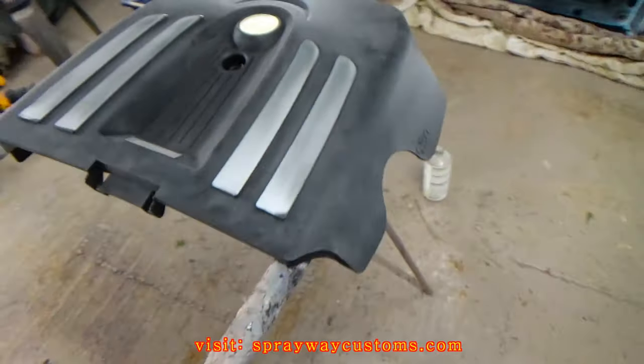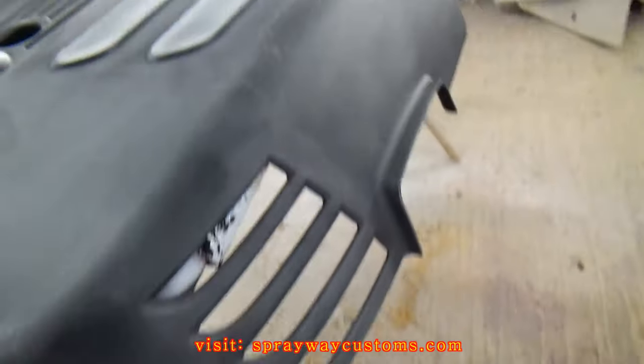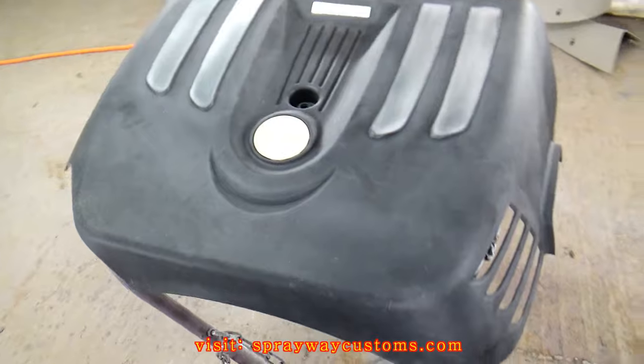Once everything's sanded, you wanna go ahead and spray your adhesion promoter on it. Go ahead and spray that on it, and then you'll be ready to shoot the primer.